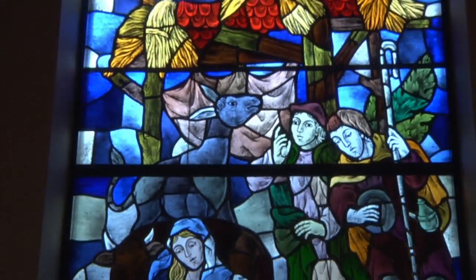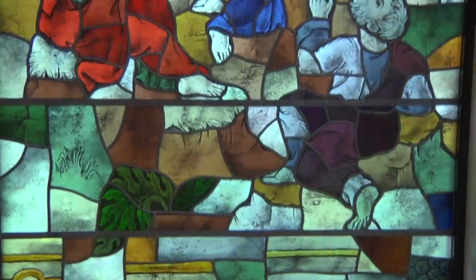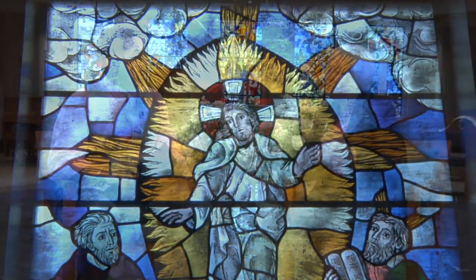The other thing that I didn't mention about the stained glass is when we were building the church, we involved the entire community. So I wrote to everybody on campus, faculty, students, staff, administrators, everybody, and asked them which of the gospel stories or New Testament stories really spoke to them. So a lot of their thinking went into the selection of those stained glass. So you involved the community.